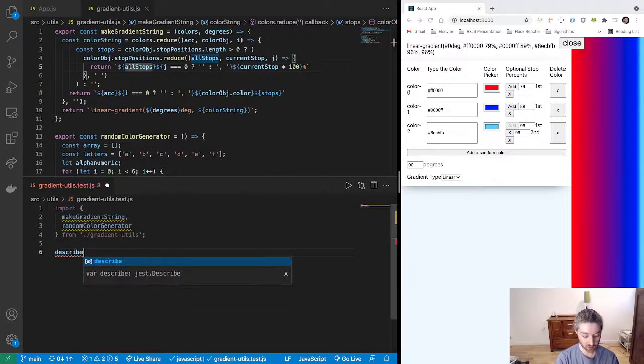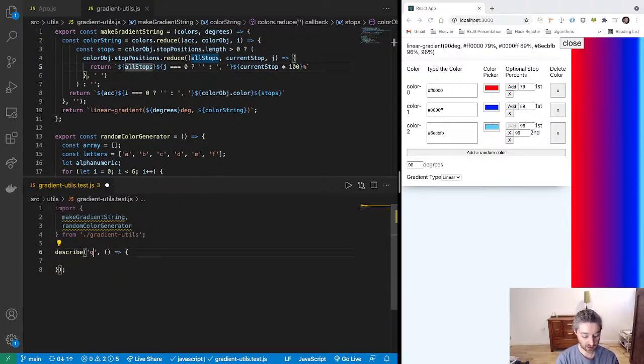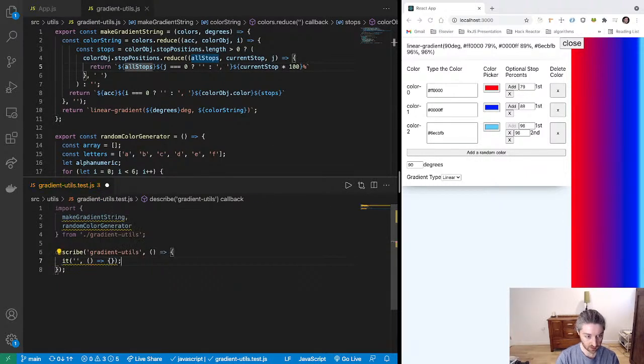And let's do a describe block here that has these are gradient utils, and the ones that we're testing are, this is make gradient string.